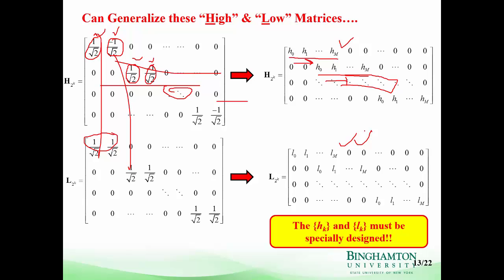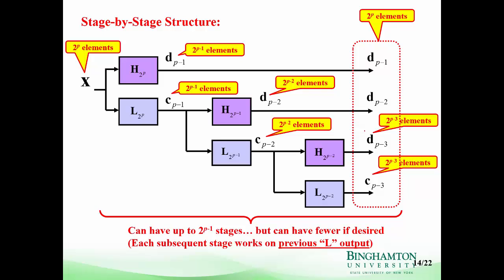And so in the JPEG 2000 standard, there is a recommendation that these are the ones that people have found to be good for this. Now, I'm not going to show you what those are. That's a little complicated, but we'll just leave it at that. So now we're going to do this in a stage-by-stage structure.